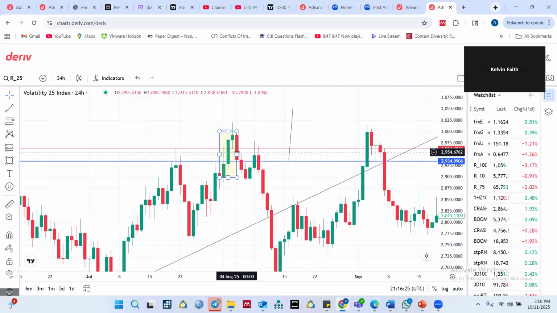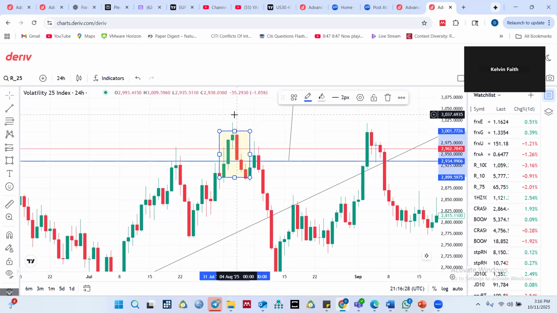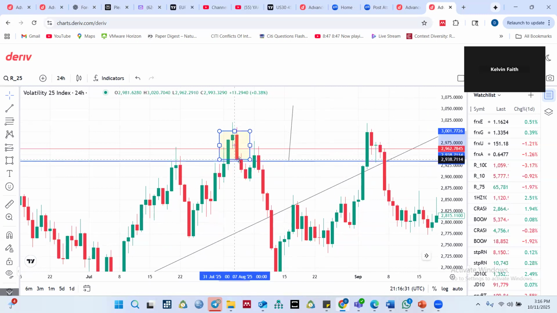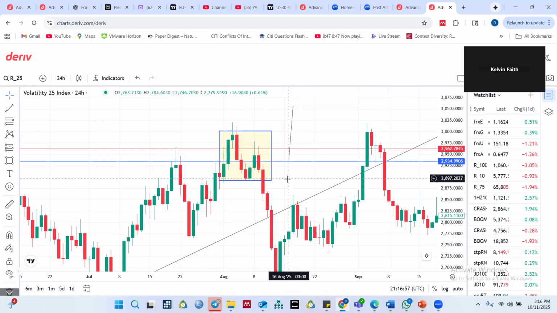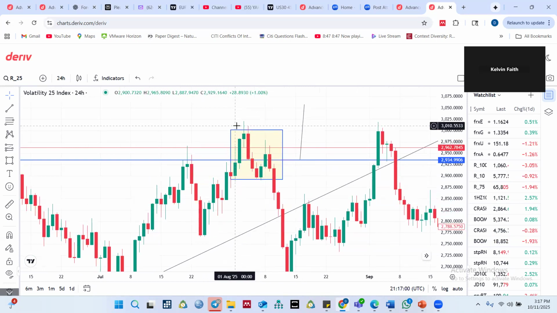This is simple. Anytime it's above the blue line and the red line, price wants to buy. So it gives us that indication, and quickly there is an engulfing bearish candle that comes down and closes below the red line first. Then the next candle came and closed below the blue line again. Two candles, though they are small, but they are preceding each other. So this pattern is an engulfing pattern. Once you see an indication for buy and at the same time an indication for sell, what did I say that means? It means I want to buy, but wait, I want to sell first.